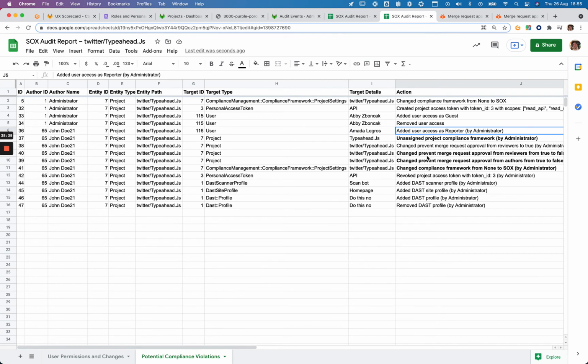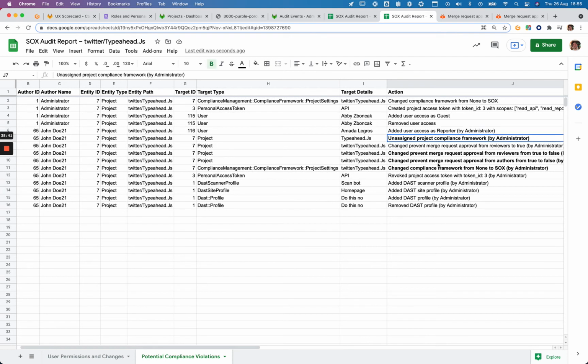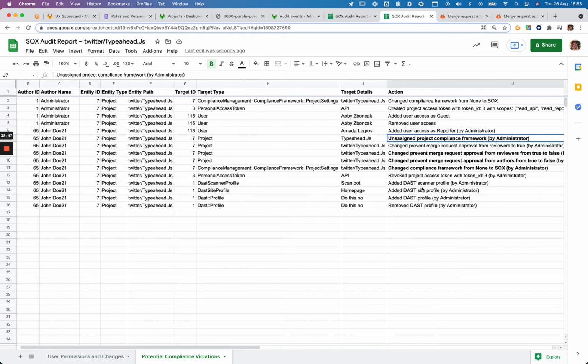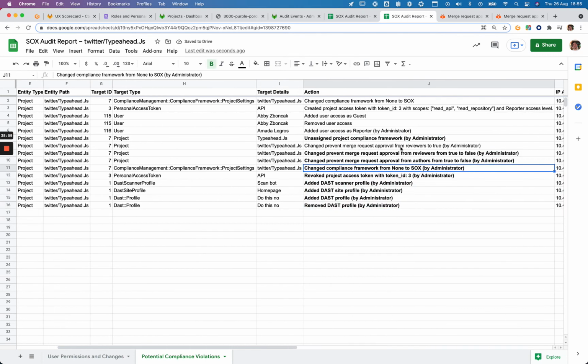But since John Doe is changing the compliance framework and a lot of these other things that seem fishy, to be honest, I would say that messing with the security scanner settings could be a bad thing. So I will just mark all of these as violations.